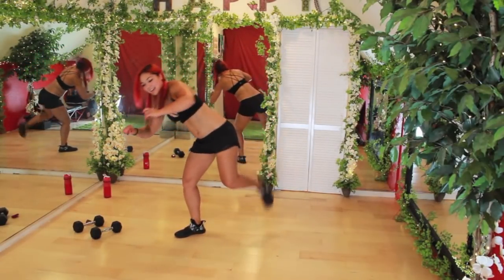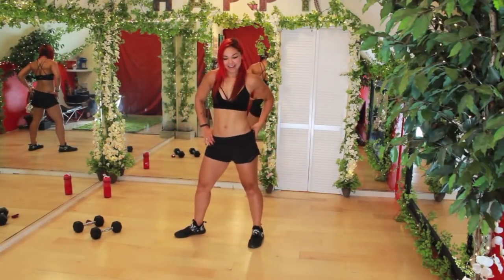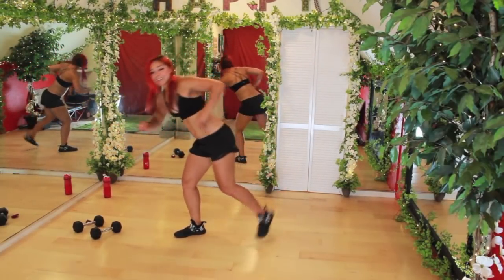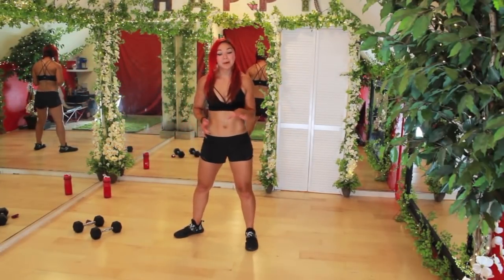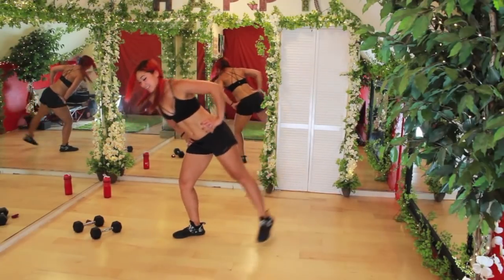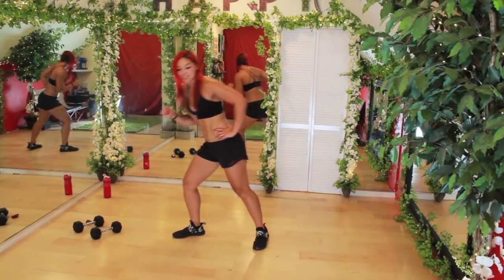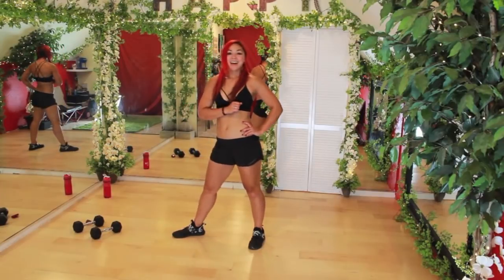Whew. I am struggling a little bit on this side kick. My glute, I can't quite get it down, but I have a little tightness here. I think it's from kickboxing. So you might be able to lift a little bit better. You might have a better kick, and that's awesome. So just keep on going. 10 seconds. Tap, lift, bring it back. Almost there. Kick, tap, lift, bring it back.